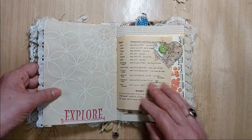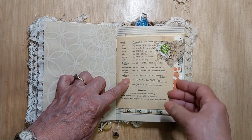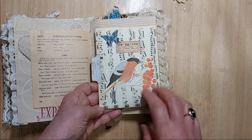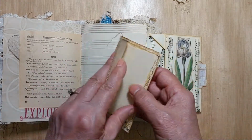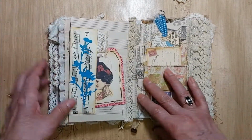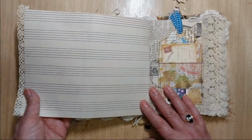And the second signature, my lace, coffee dyed paper. This is a vintage book on learning French, and one of my little hearts with the faux handmade paper. This is an envelope that I made. I did some collaging on the front, and then in it is a little booklet for more journaling. And the back side is a little tuck spot, one of my pretty ladies. And that opens up for a lot more journaling.